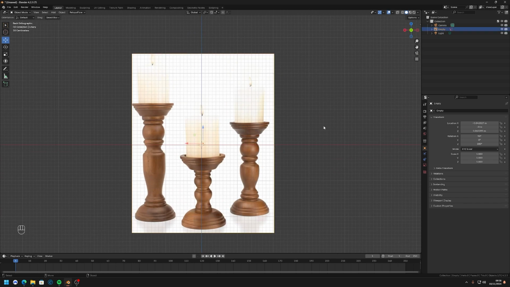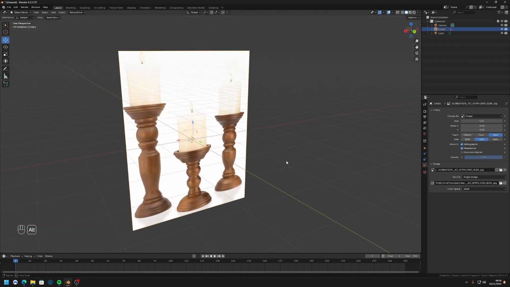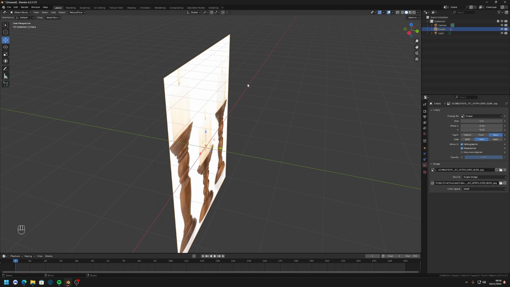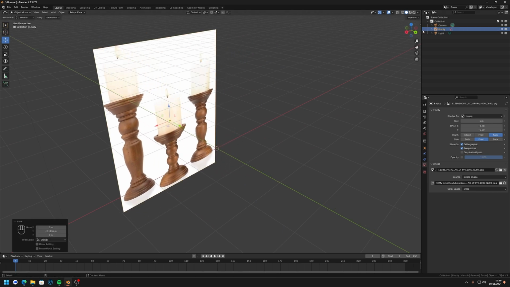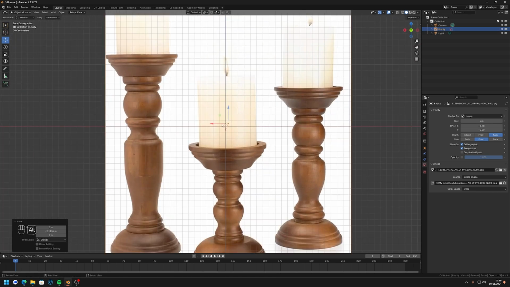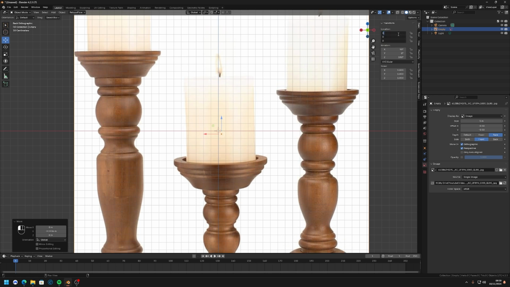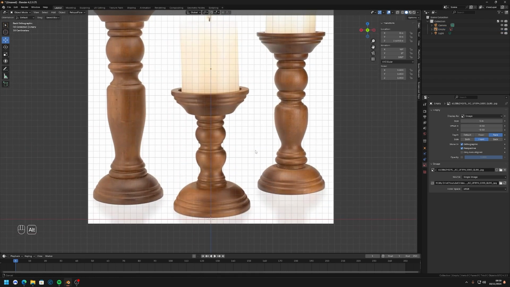So if I go back to Y, on the right hand side there is an icon called data, which is like a generic image photograph. You just need to tick the box where it says perspective. So you'll now see that the image is visible on the y-axis, but it's actually on the x-axis. And I just need to drag it back a little bit, like so. If it's bugging you that it is not centered, you will see a tiny arrow in your top right that you can click. You just click and drag on location, 0, and then that will center it as best it can. And then just use W to pull it up.